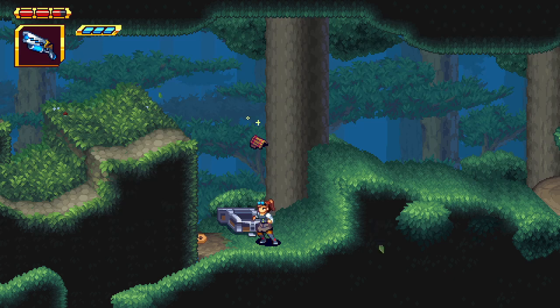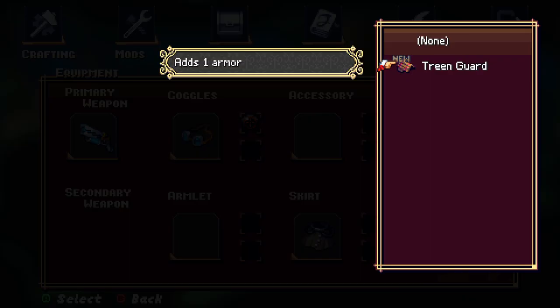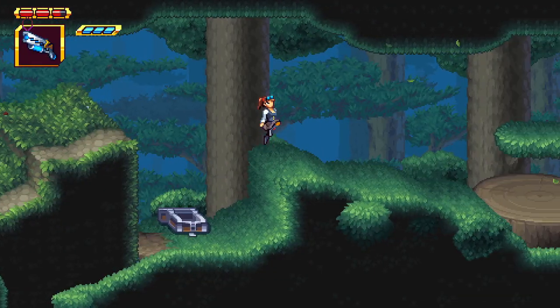Changing guards adds one armor. Okay. We're going to put that on now. I think we can put that on the chest. Yes. So one armor. So now I take less damage.